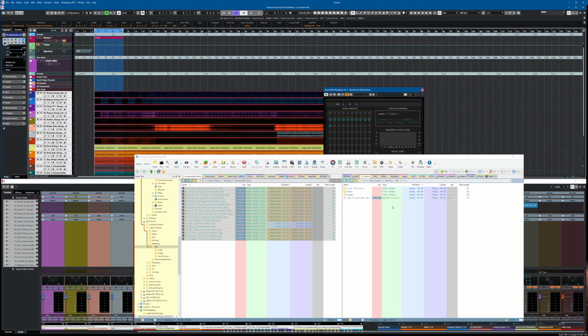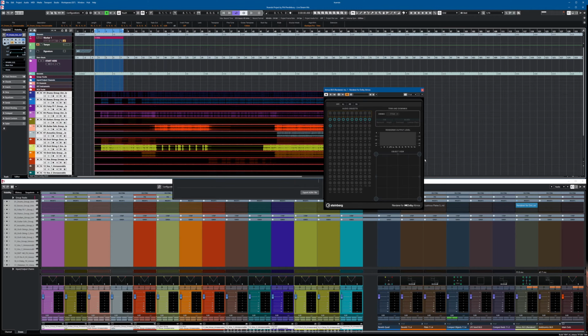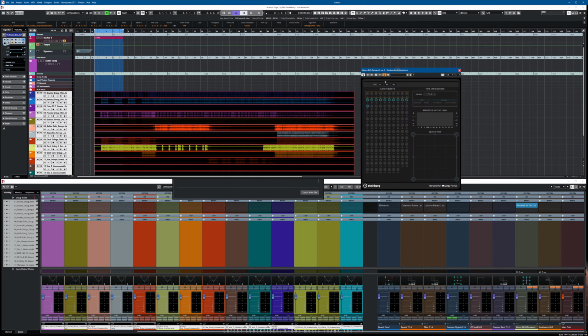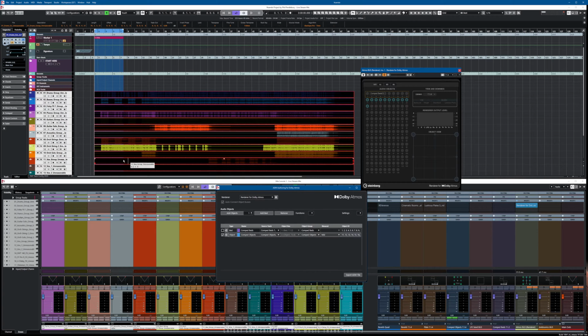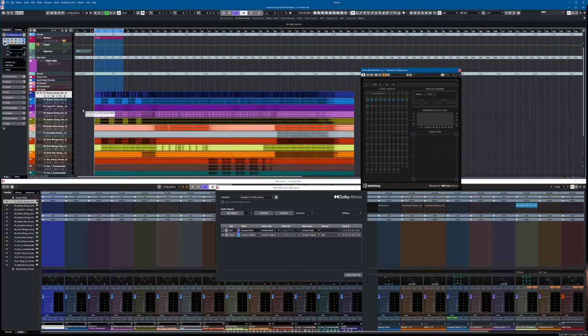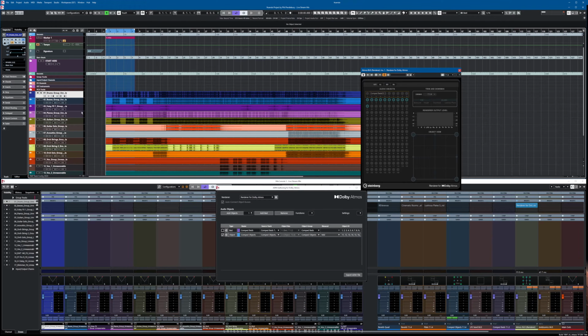And now you'll see, incidentally, as we look at the file browser, that they've all been imported into the correct place. So we don't need to look at that again.